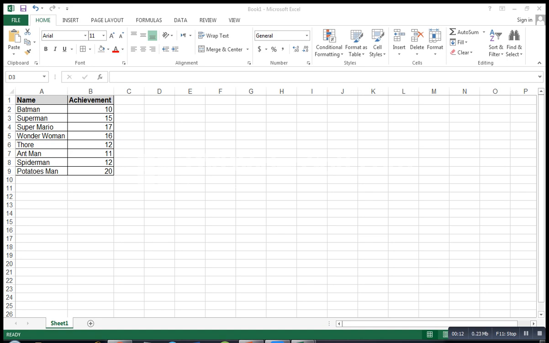The first thing you may think of is filtering the numbers so you can find the highest number, but it will not really help you if you want this to happen automatically all of the time when the data updates. What I mean is, if you use a filter here, it will appear that the potatoes man with the value 20 is the top number and the other numbers will disappear from the screen.